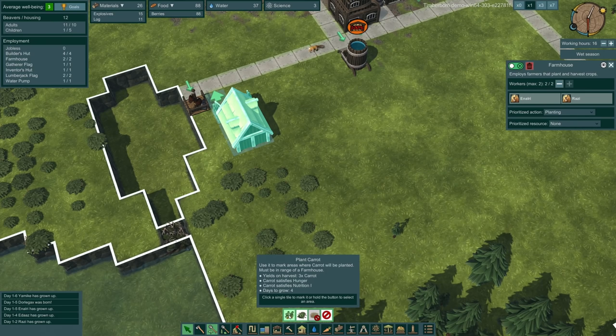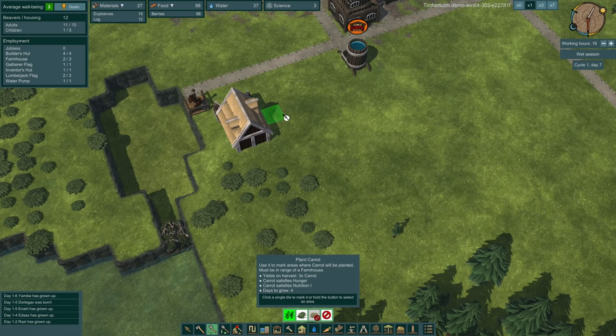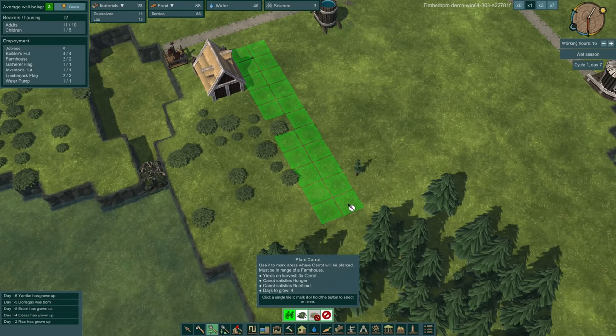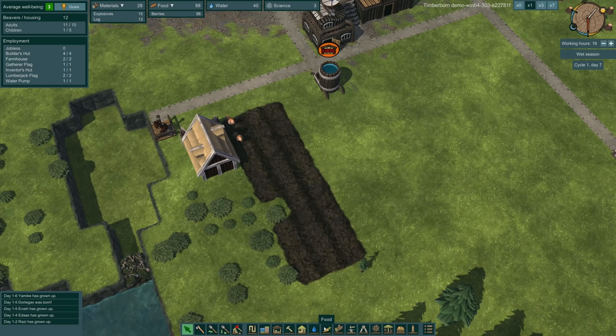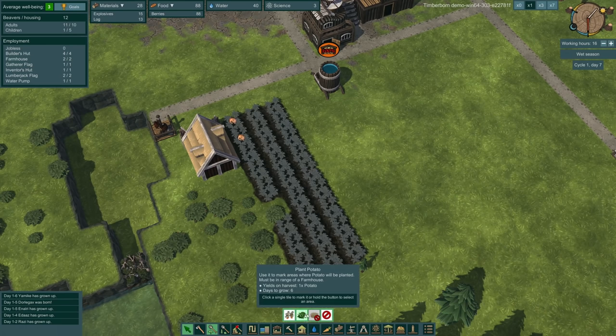Why would I do that then? These grow faster, give us 3 carrots, and give us hunger and nutrition. I guess diversifying might be good. So let's see. Let's plant, let's do a solid row of carrots right there. And then I guess we could do potatoes. Plant crops. Plant potatoes. We'll do one row of potatoes.